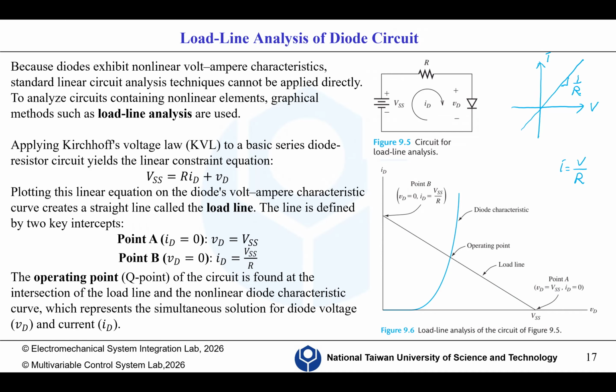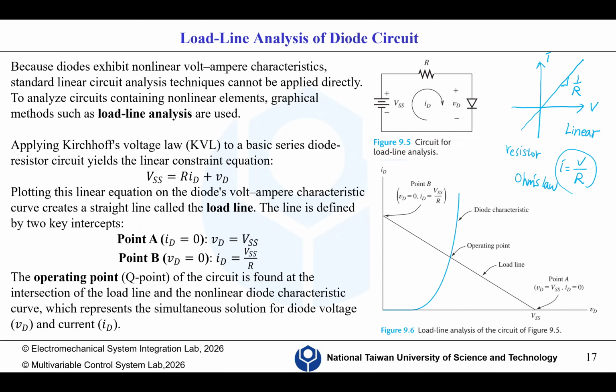Yeah, it's 1 over R. And this is linear. We call this a linear function. This is the relationship of the voltage and current of a resistor, right? So it is Ohm's law. I believe you know, of course you know, you learned electrical engineering. So this is Ohm's law. All right, but this is nonlinear.